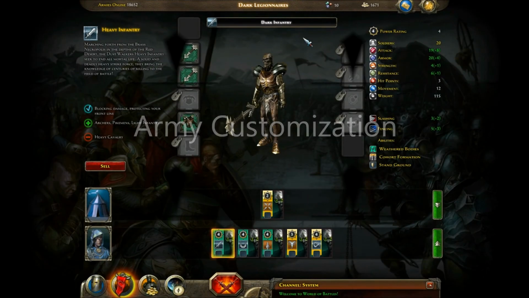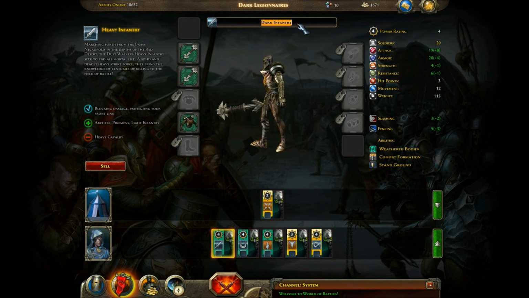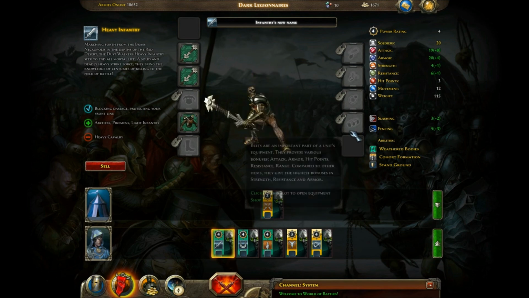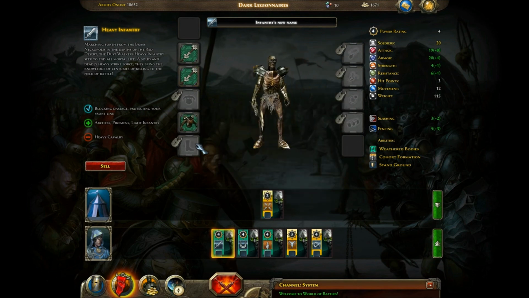So what we're looking at now is the Dark Infantry. I somewhat based them off my guild on WoW. You can name every infantry. And that's how it's going to stay. Every player that scrolls over your army is going to see that name. As you can see, there's a lot of locked stuff. This means I can't realign this armor unless I have a certain level.